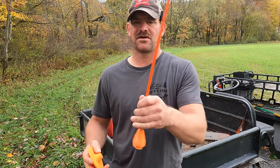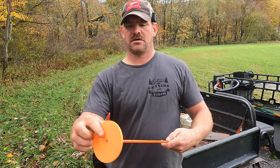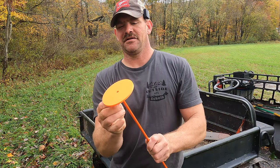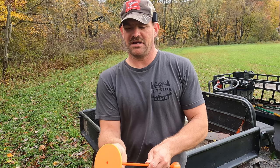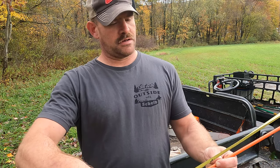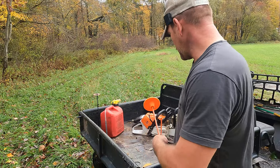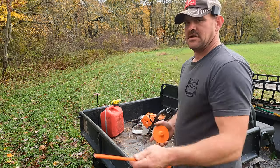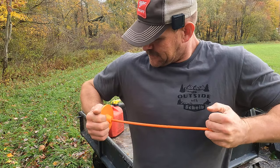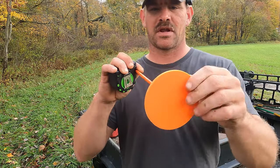So these are measuring sticks. This one's adjustable. Got a little finger nut there to tighten her down to wherever you want it to be. Let me measure this. So this one is adjustable from 18 inches on down. This one, much tighter fit, 16 inches. Nice big wheel. It's the perfect stick.